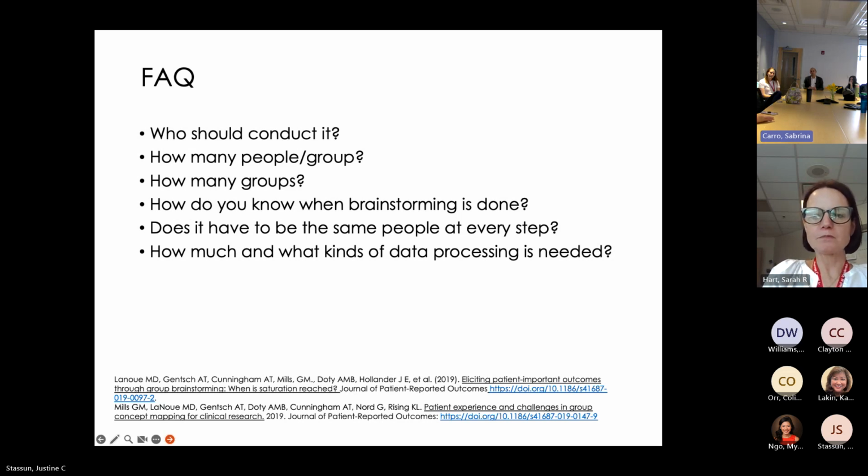So I pay people a lot of money for this stuff because it's not easy to sort 100 ideas, is it? It takes a long time. And because I'm a participant-centered researcher, and I believe in compensating people adequately for their time, right? I usually offer $150 for the brainstorming and another $150 for the sorting.